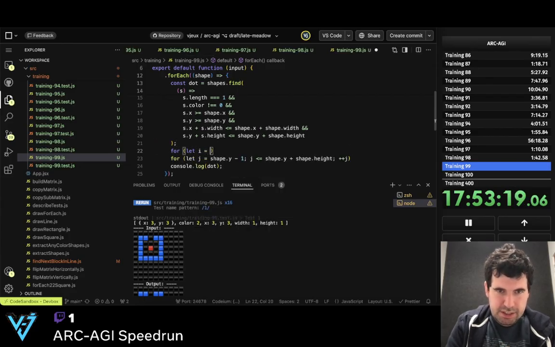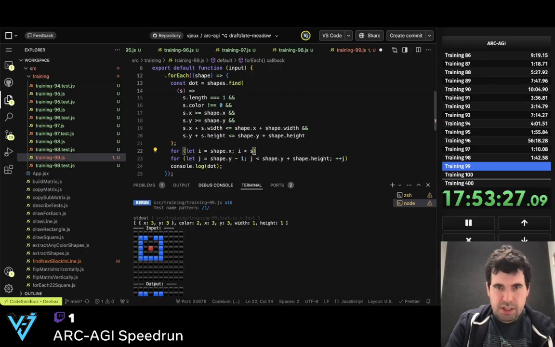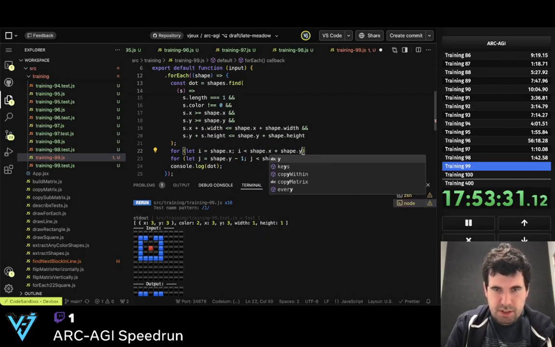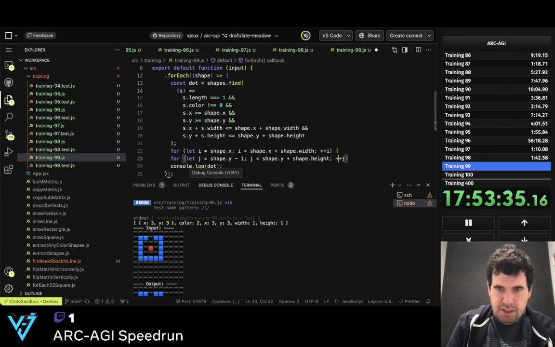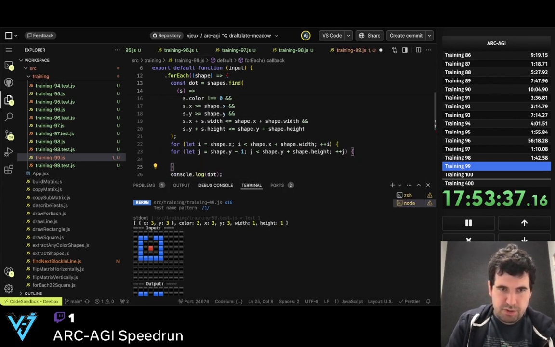Now let i equals shape.x, i less than shape.x plus shape.width plus 1, i plus plus, and we do this.